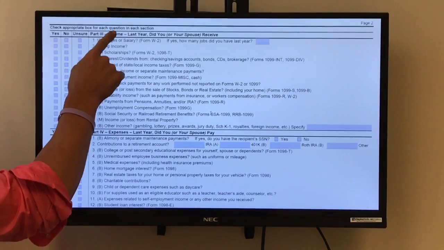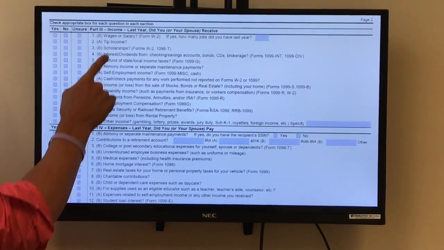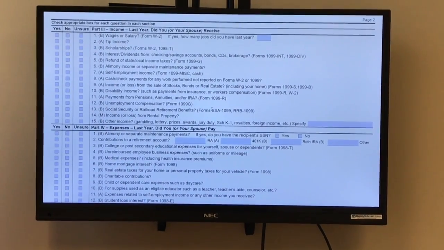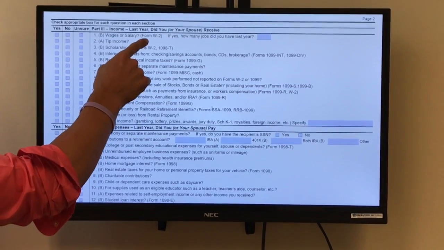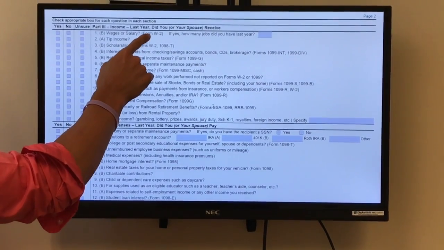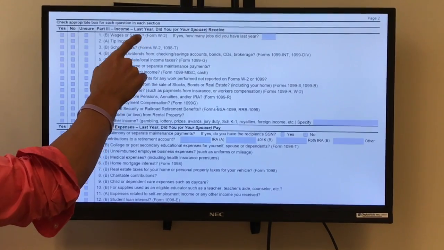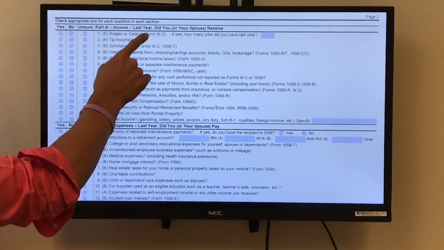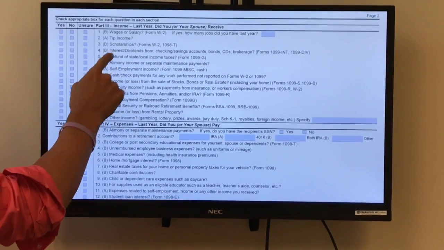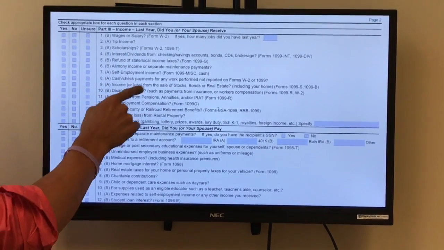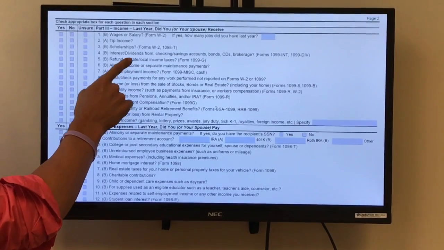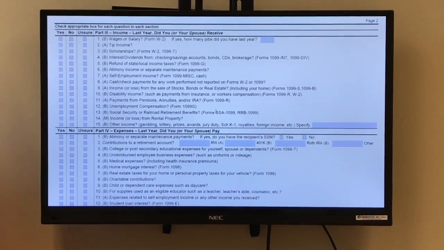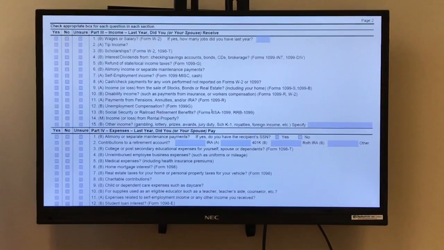Alright guys, moving on to the next section. As you see here, we have income and expenses. So starting with income and wages. In parentheses right here, we have a little tip for you guys. So it says Form W-2. So if they have wages, that essentially means that they're required to have a Form W-2. And then this applies to every single number that you see here. So if something's in parentheses, that is a required document if the situation is applicable to them.